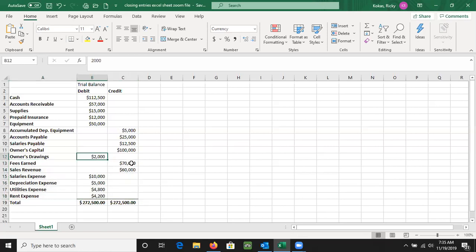Whenever the owner withdraws money, it builds back up. Any balance sheet account, so if you can find it on the balance sheet, does not close. So all your assets, your liabilities, and owner's capital do not get closed out. When you're doing your weekly assignment, I don't want to see any journal entries that affect any of these accounts. I do want to see journal entries that affect owner's drawings if it's part of the assignment, any revenue, so if you had rent revenue or interest revenue, all revenue, and then all expenses.